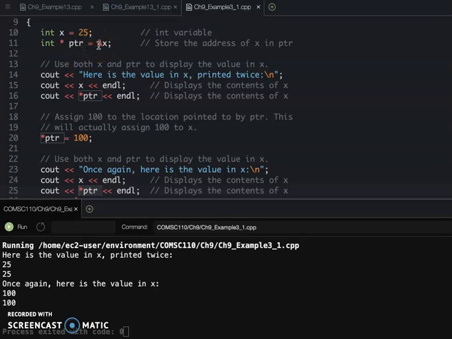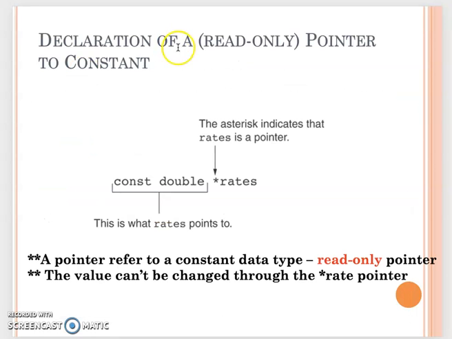But sometimes we allow the pointer to refer to a variable, so the pointer can refer to the variable, however, we don't want this ptr to be able to update the variable value. In C++, we call that a read-only pointer. If you allow a pointer to refer to a variable, however, you don't want this pointer to be able to update the variable it refers to, we will declare a read-only pointer to constant data.